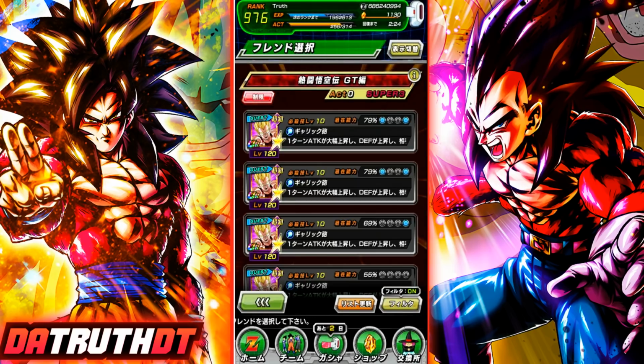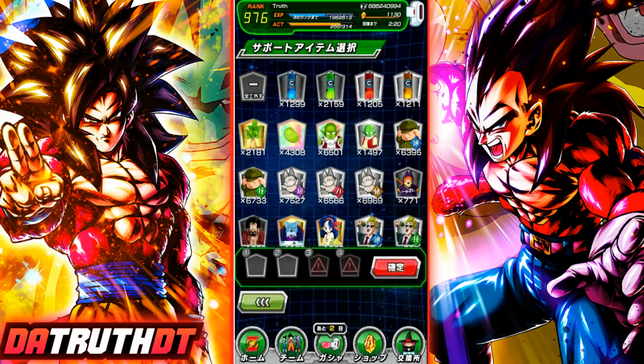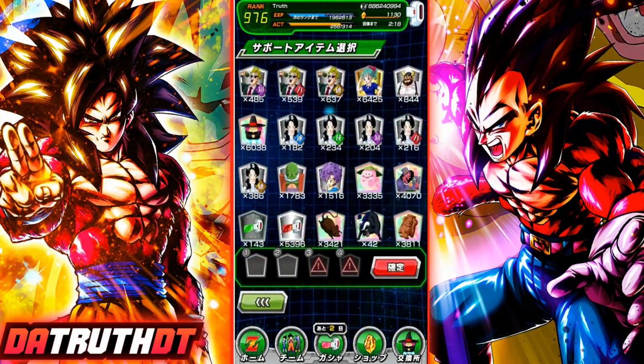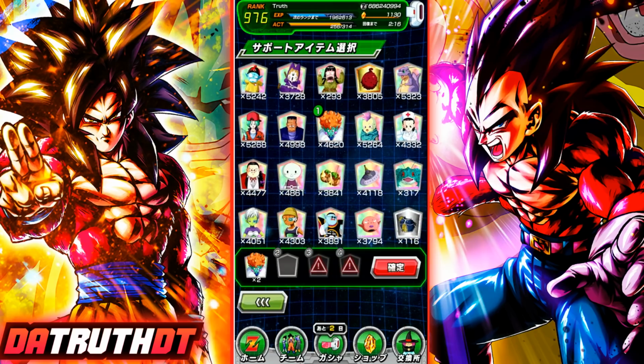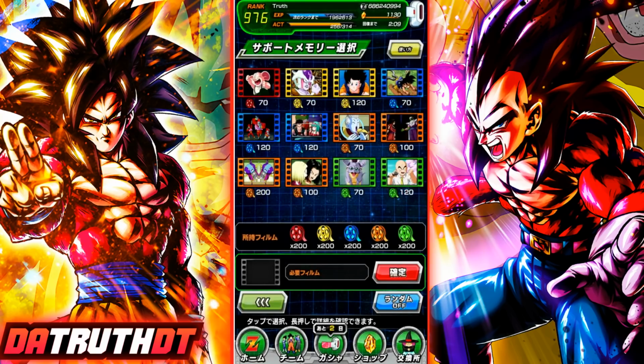I want to start with GT Hero. I kind of like what the GT Hero team is looking like right now. And we'll bring a Princess Snake, and then... No, we'll do Android 8 and Princess Snake. I will use the support memory.